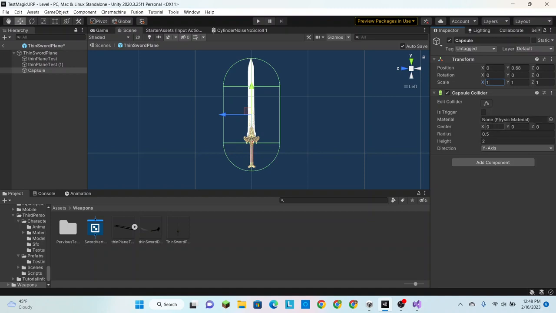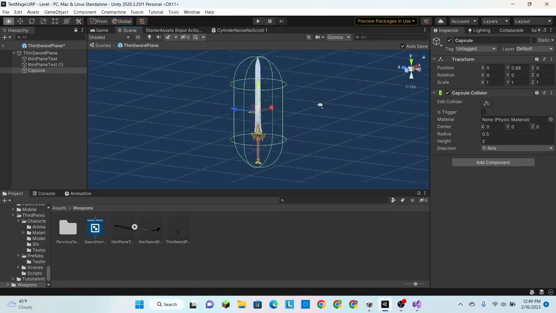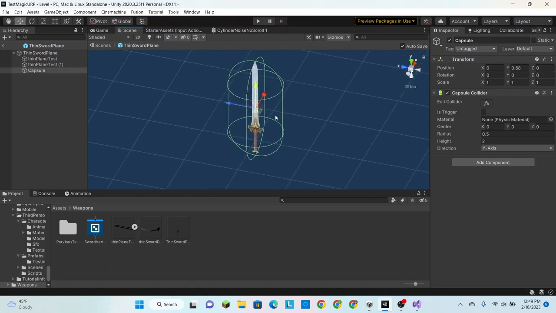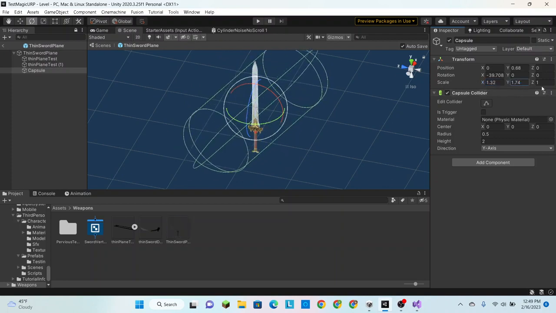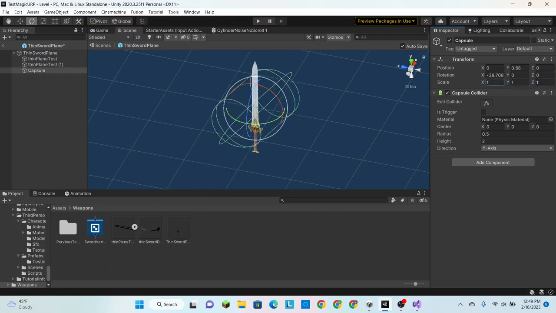Personally, I'd recommend using the capsule collider settings, because when you rotate a capsule and then scale it, sometimes there can be problems when you use the transform scaling to control colliders.